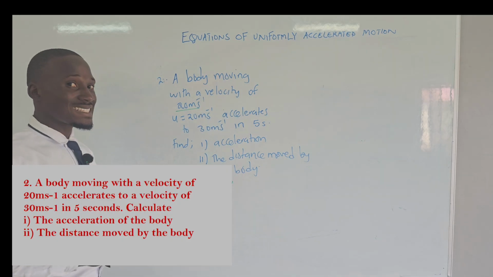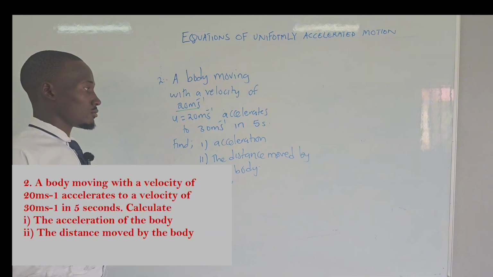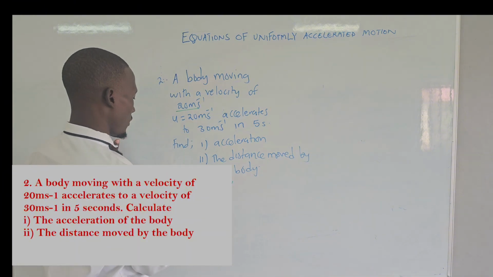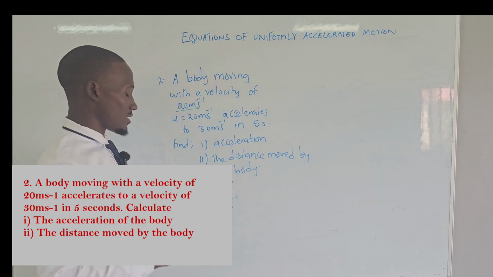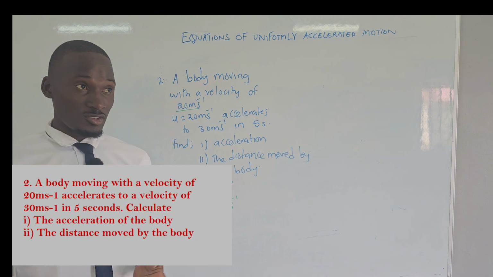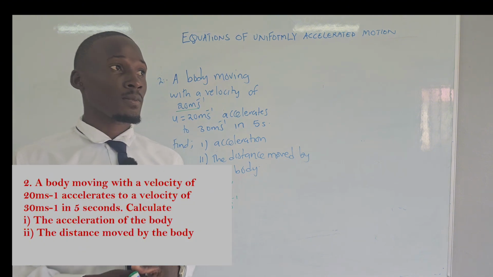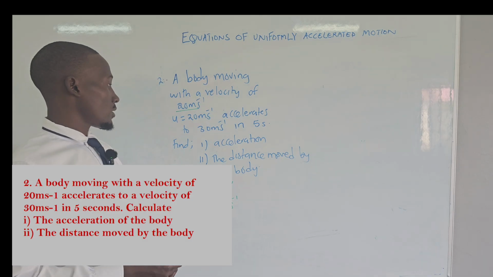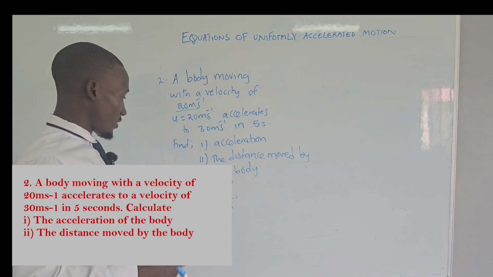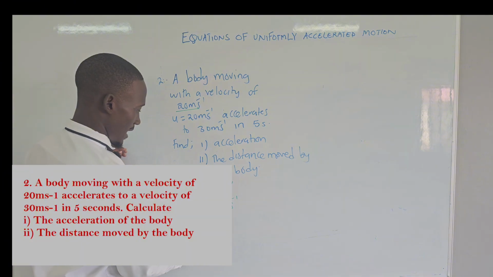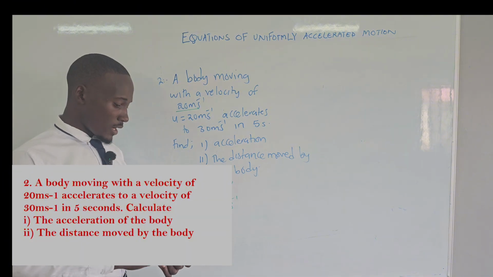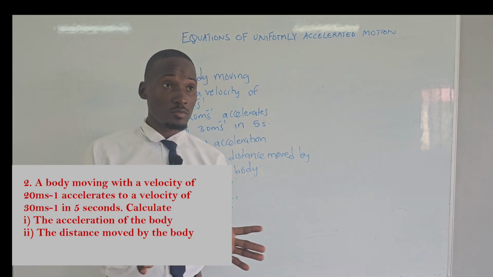Then they say it accelerates, means it changes its velocity. But then to what velocity? To another velocity, 30 meters per second. But just like you know that time keeps changing, time at any instant keeps on counting, so there has to be a time interval at which this takes place, and that time interval we call it 5 seconds. So we are done getting information from the question.